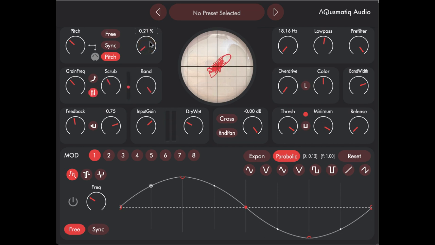By increasing the variability of the delay time, I get a chorus effect. I open the filter to add high harmonic components to the resonance. We can switch on the MIDI icon to control the resonant frequency with a keyboard or another controller. Now I am playing a MIDI keyboard to change the resonant frequency of the delay.